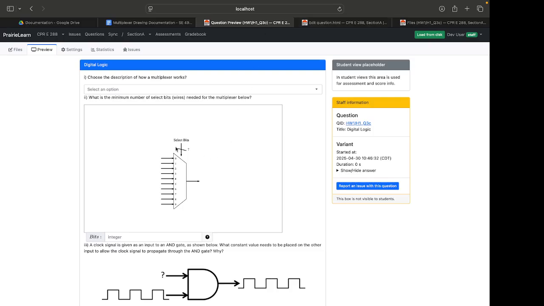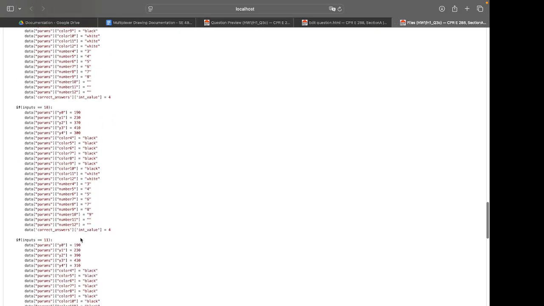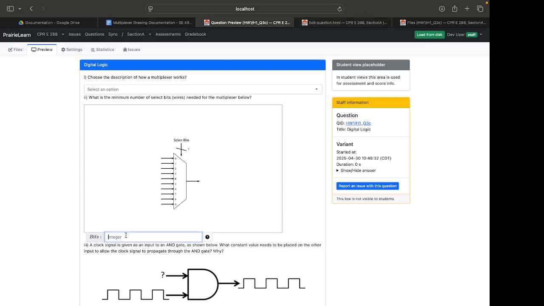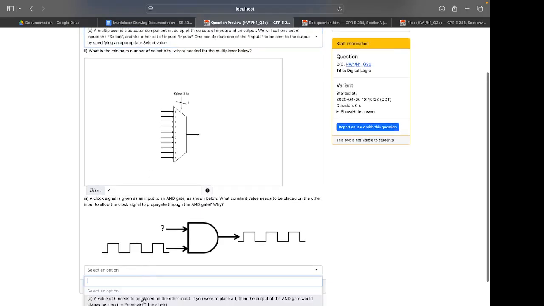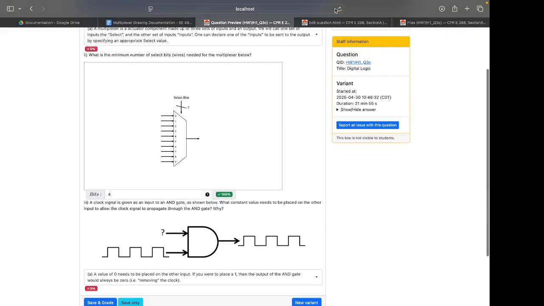So we see that we have 10 inputs, sorry. So we see that our select bits should be 4. So we can go in and we can put our answer in. And I think I have to put a random answer for these as well, just for it to be graded. And voila, that was correct.